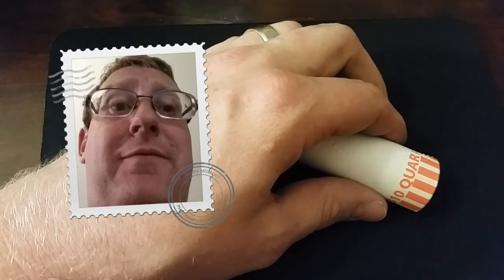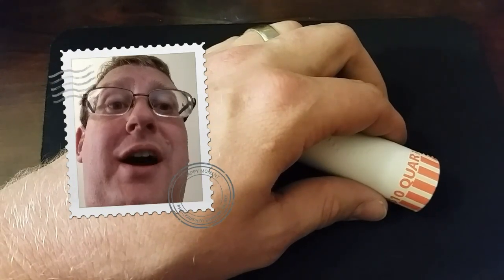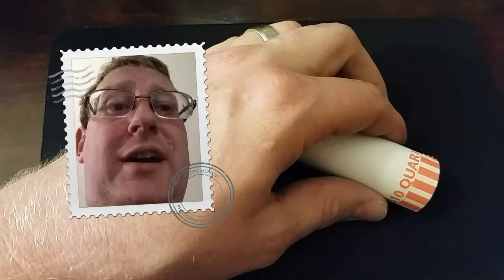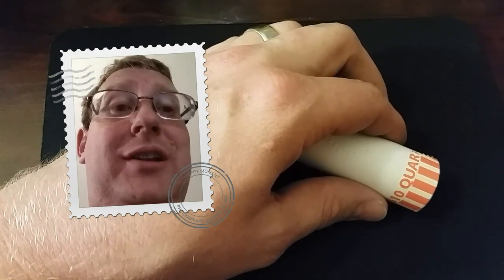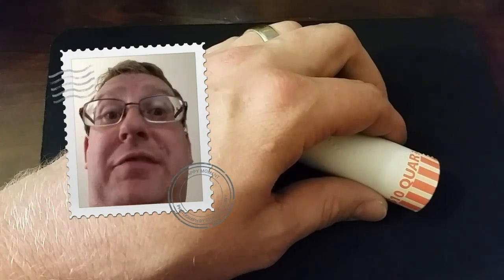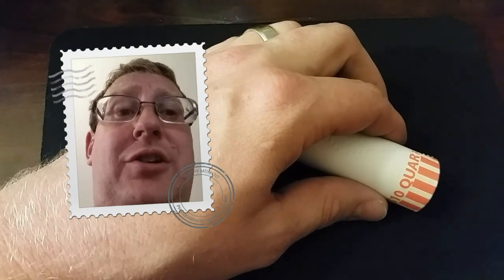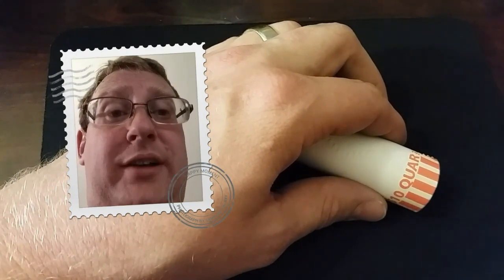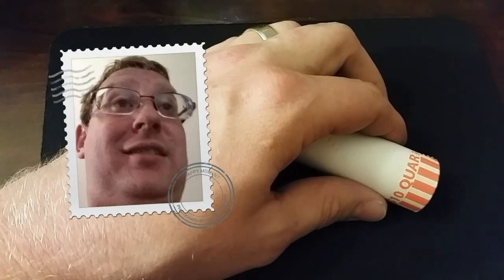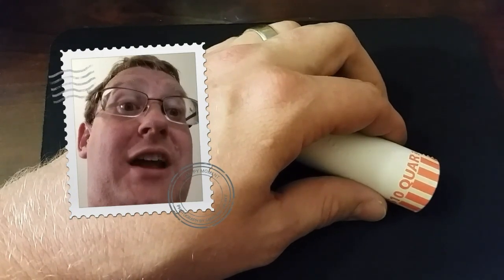I've handpicked a few designs that express different types of die error coins and die varieties. On this list, we've got a 2004 Wisconsin quarter showing a die variety of an extra leaf on the corn cob. A 2005 Minnesota showing double die as floating trees along the tree line. A 2005 Kansas state quarter showing a filled die where the letter T in 'trust' was filled with grease, giving a weak strike — so it reads 'In God We Rust.' And we're still looking for a 1999 Delaware showing die cracks around the horse's mouth.